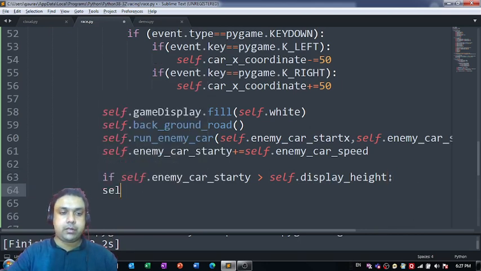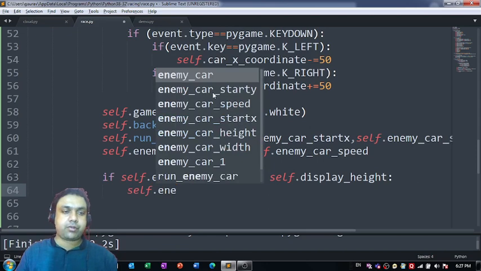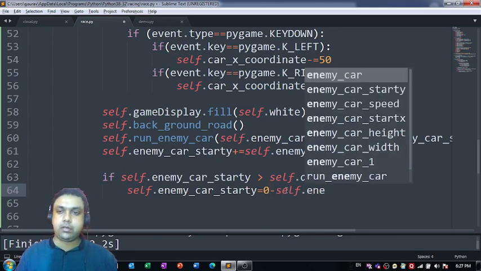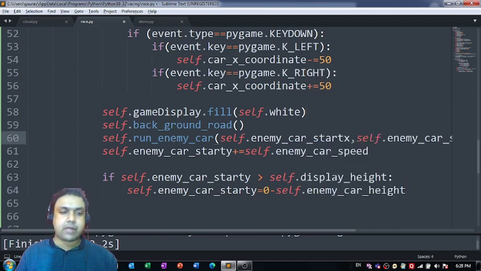So I would like self dot enemy dot start y to become equal to 0 minus this thing, self dot enemy, and we can use this height, I think.